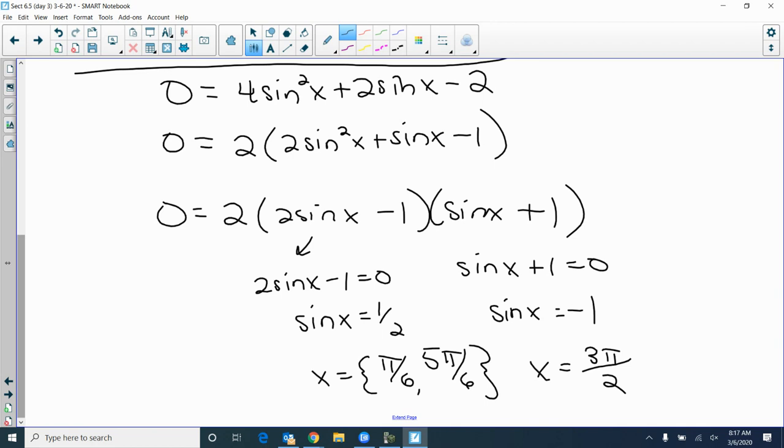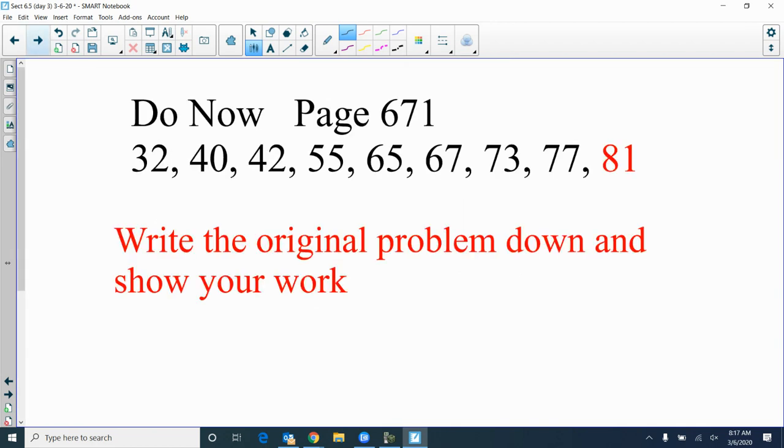Now, the very last problem on this assignment is one like that. So you can try it, but it's not something that I'm going to be checking. Number 81 is extremely similar to it. But for those others, there are a few problems there, but you need that repetition. You've got to go through this because there are so many different types of equations that can be given to you.